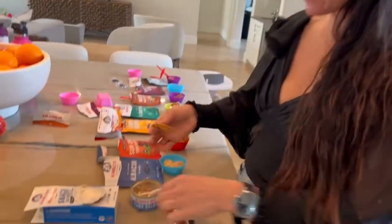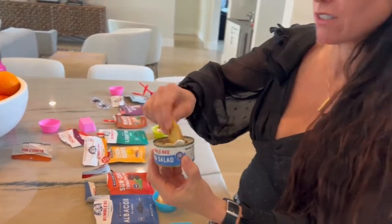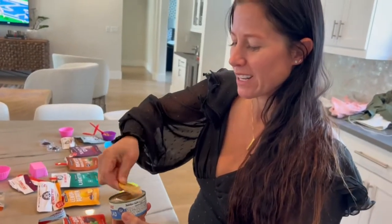All right, so I am going to rapid fire taste test all of these, give you my top three, and then I'm going to let my husband do it. All right, so here we go. This is the Snack on the Run tuna salad, which I did taste for you guys earlier. We're going to do it again.